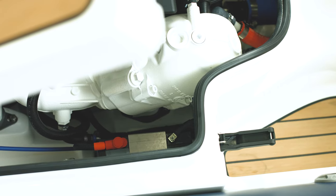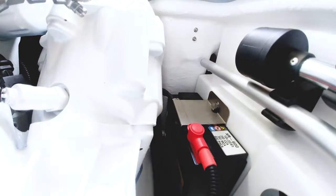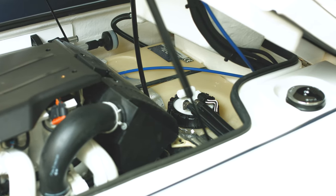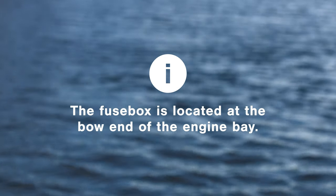The battery is located here. When you first receive your tender from us, the battery will be disconnected. All you need to do is reconnect the negative terminal as shown. The fuel tank is located at the front of the engine bay here, and the fuse box is located at the bow end of the engine bay.